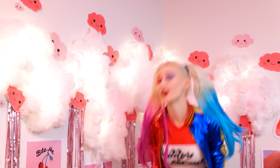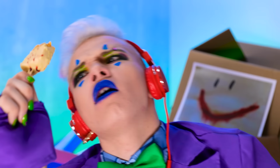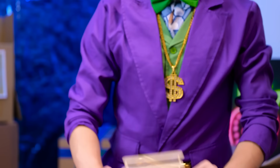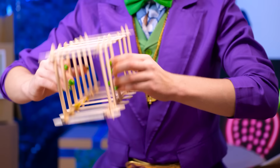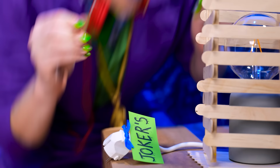And what do you got? No, this is hurting my eyes! Aw, is it my turn already? Hey, I know what to do! It's a good thing I ate all these ice creams! I'll glue these ice cream sticks to these two skewers! Now I need to make four of these and glue them together! The only thing left to do is to place it on this big light bulb! My creation is complete! Let's light it up!